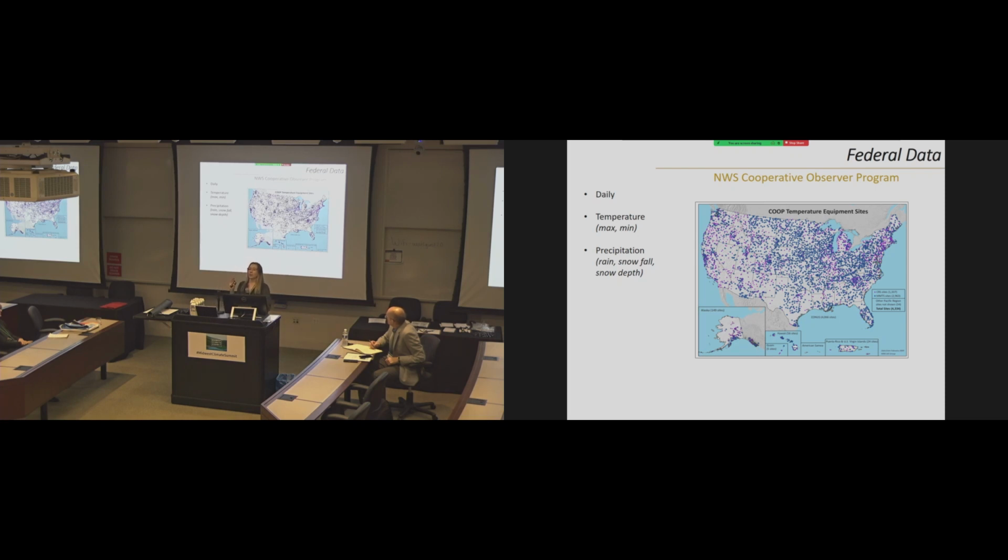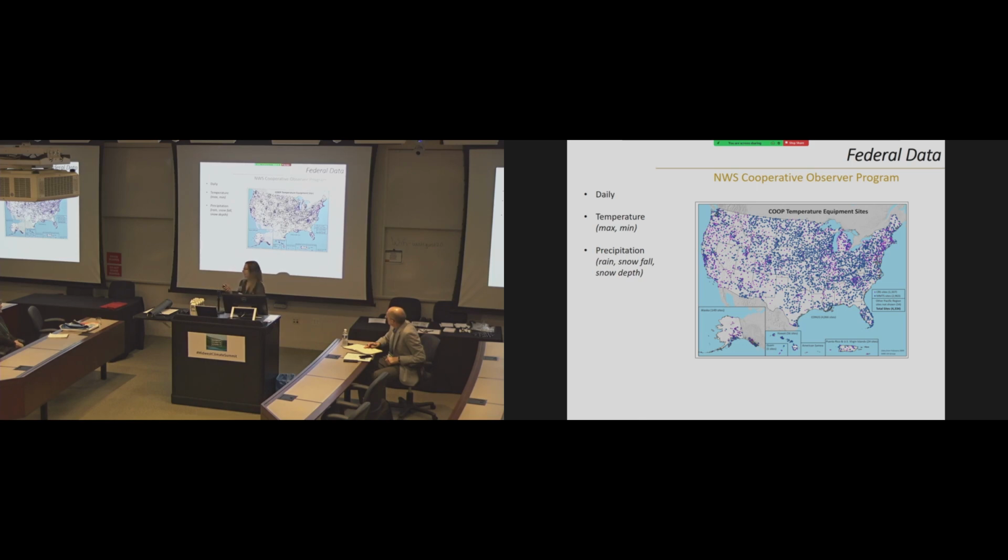Okay, so this is one of the most popular and long-running climate data networks that we have in the U.S. You can see lots of different locations that are represented. These are daily measurements of temperature, so how high and low did it get for a day, and precipitation, how much snow did we have, how much liquid fell. This is our most popular, longest running, most robust data that we have observationally. In some cases, these data might go back to the 1800s.